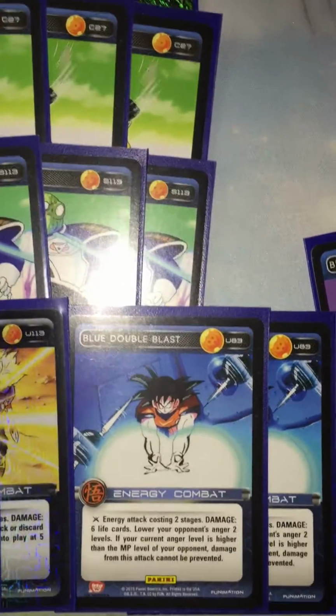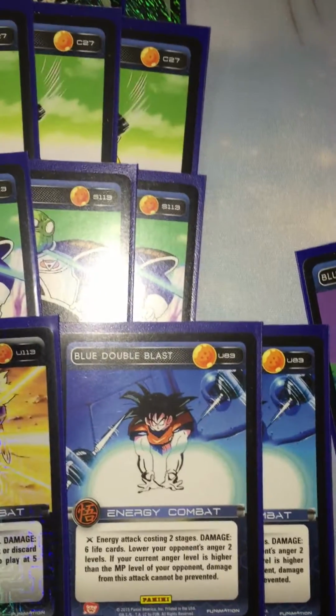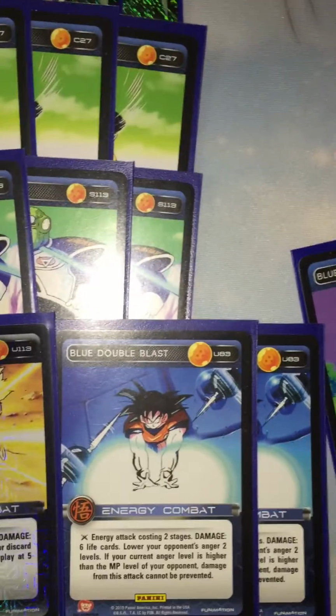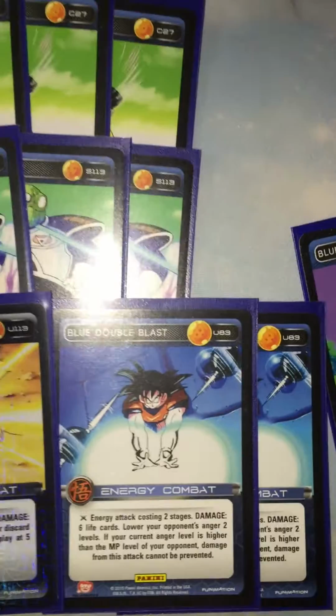And Blue Double Blast, the card's really good. Does a lot of damage. I run this over any other big blue energy combat card because it is not banished after use. I would run the other ones if they were not banished after use, but I won a lot of games by recurring this card with Positioning Drill and then using my power to draw it back to my hand and use it again.